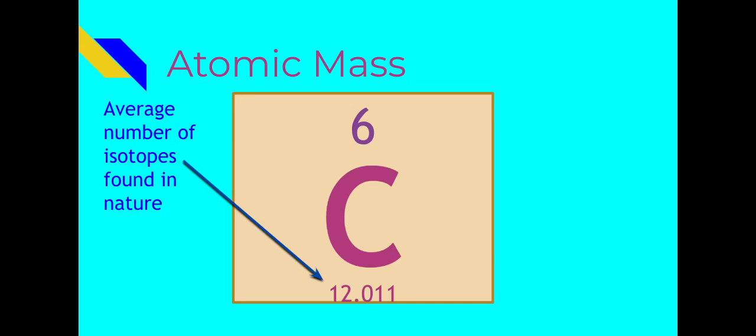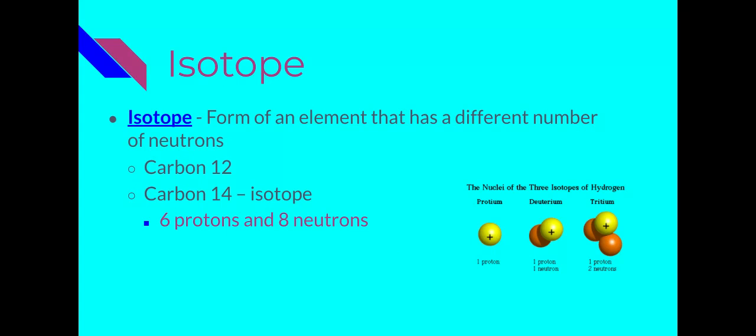Now, it's important that you understand that, which I have right here. So an isotope is a form of an element that has a different number of neutrons. An example is carbon-14 compared to carbon-12. Carbon-14 is going to have 6 protons, but it has 8 neutrons, which makes it different. Now the little picture here that I have, it's the 3 different isotopes of hydrogen: protium, deuterium, and tritium. And they all have a different number of neutrons. So the first one is actually lacking a neutron, and that would be just your regular proton. It's very useful in chemical reactions, especially in the body. You have protons and neutrons, and then 1 and 1, and then 1 and 2.